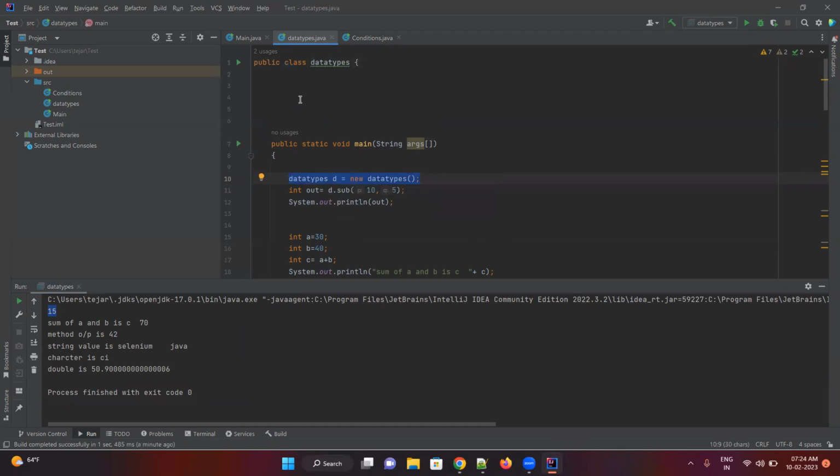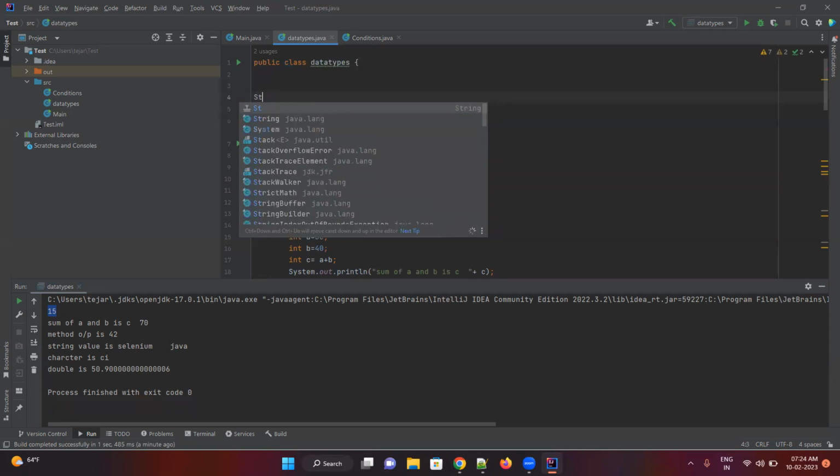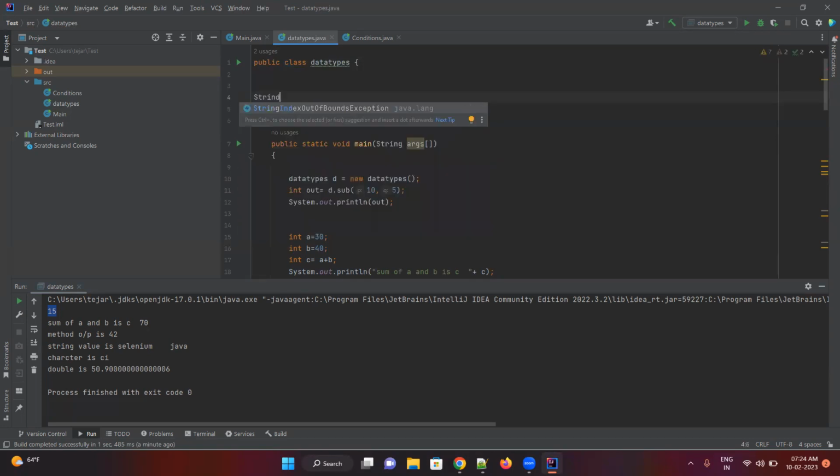Now suppose I define some variable here, like string object equal to Java.